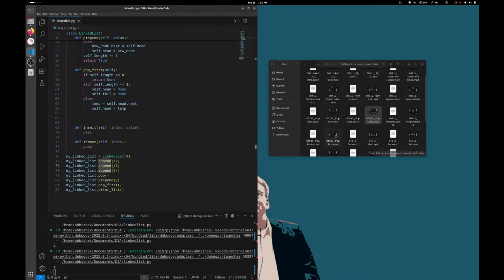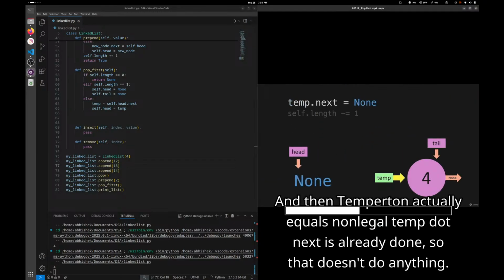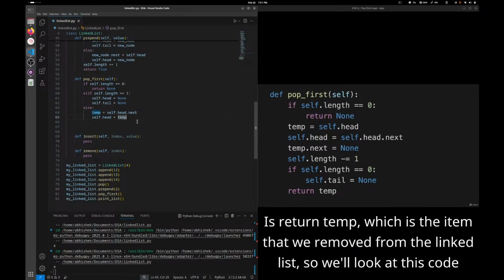Alright, so I'm going to... Nice. So in this video, last at over and none tails, did I think everything through? Okay. So in pop first, what happened: if length is 0, return none. Then if length is 1, return none and none for both, right? This is also working, where does it not work?